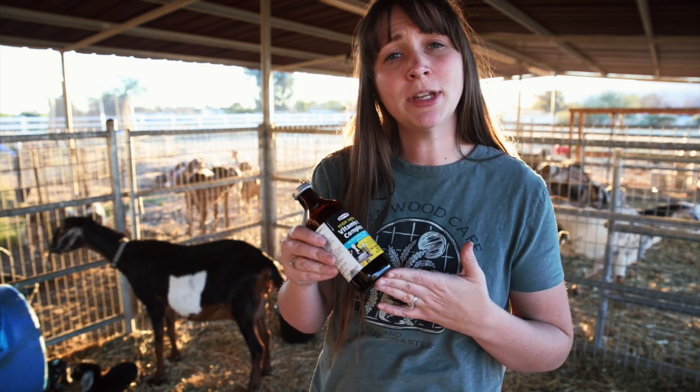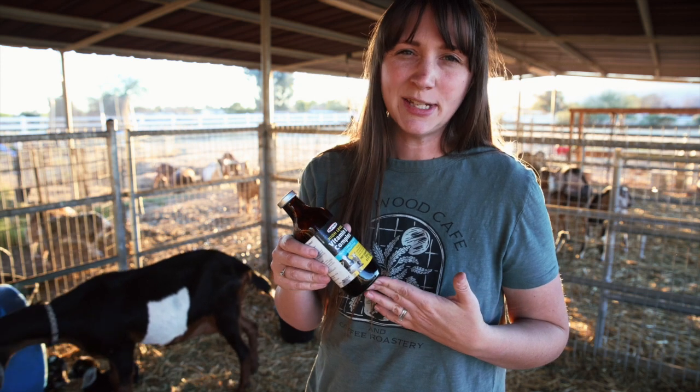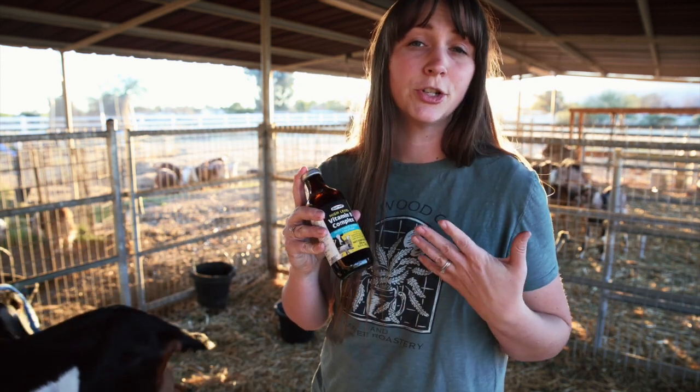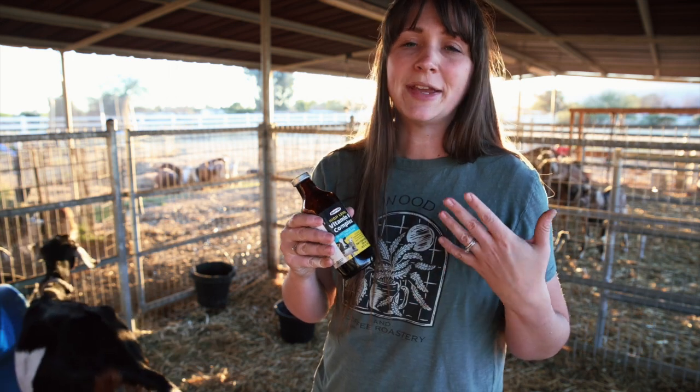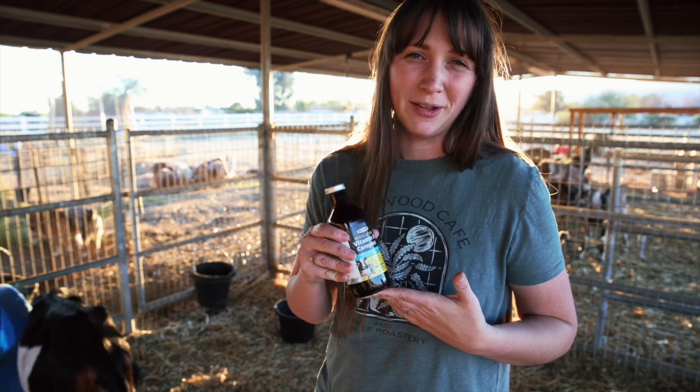This is an injection, and you can administer it either IM or sub-Q. It's an easy shot to give. You can just kind of continue to give it every day until your goat either starts feeling better or just starts showing signs that she's got a vigorous appetite and is doing really well with her kids.